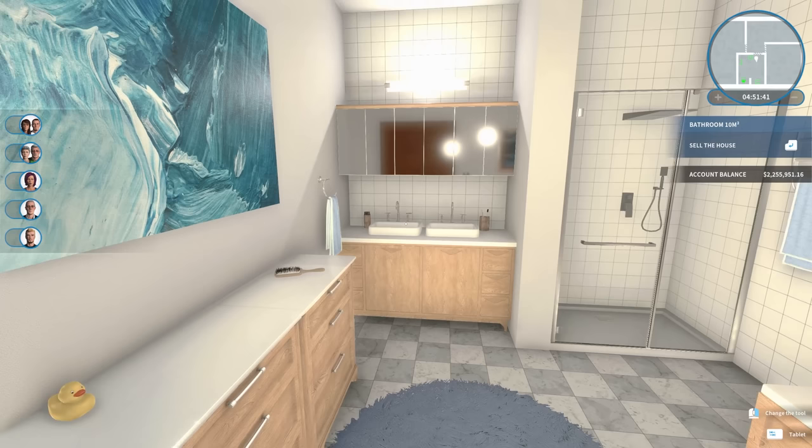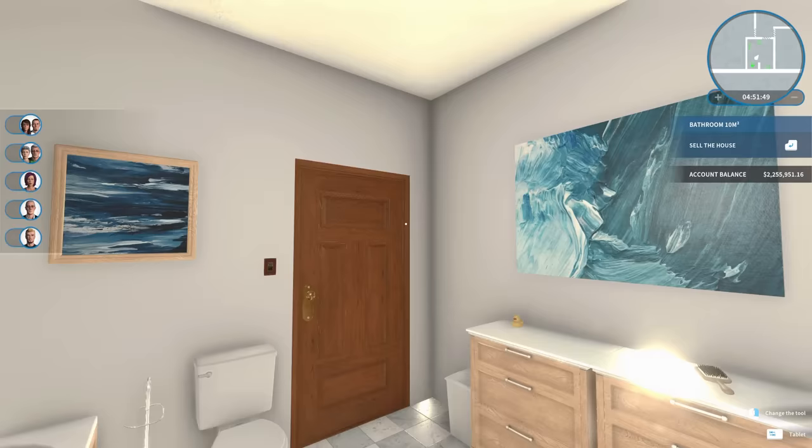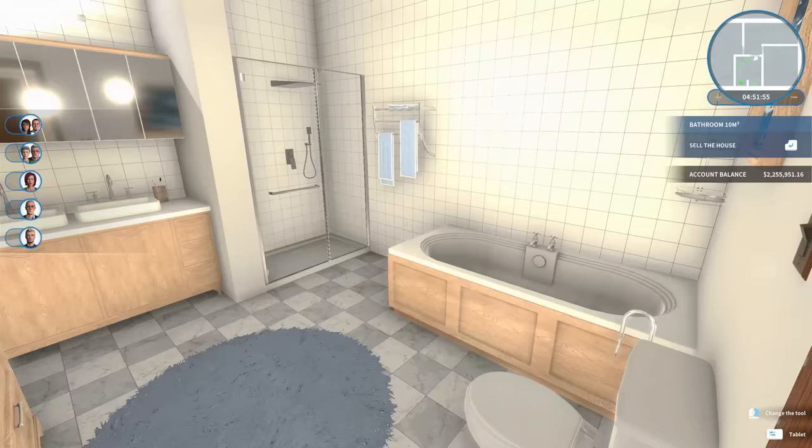You can never have too much counter space in a bathroom, if you ask me. But yeah, I think it turned out good. It's a little plain, but we got some decorations in here with, you know, some paintings, blue rug, etc. It's very clean. It's very nice. I like it. So yeah, there's the bathrooms.